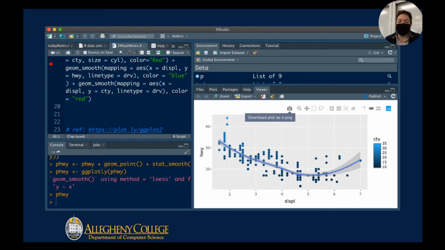Oh, one more thing I should talk about, though, is you have download plot as PNG. If you click on that little camera, you can actually take a picture, and although you can't see it on the screen here, I can actually save the file somewhere. And I think my computer is calling it new plot, and it seems to be doing a pretty good job. In fact, I can show you what the plot looks like. Let me just get back to my slides.